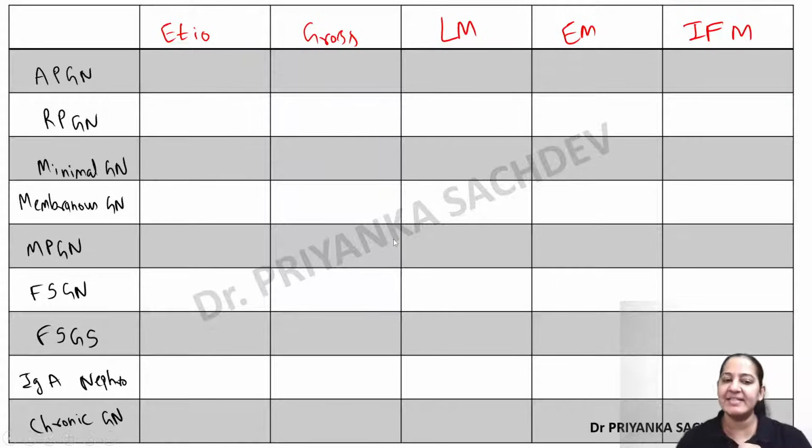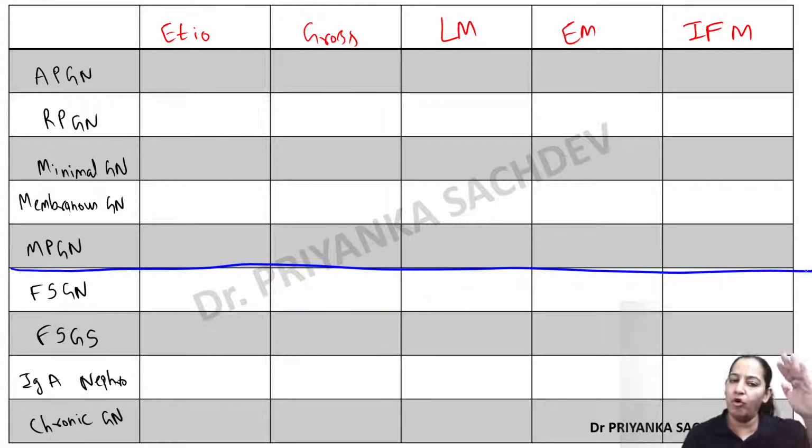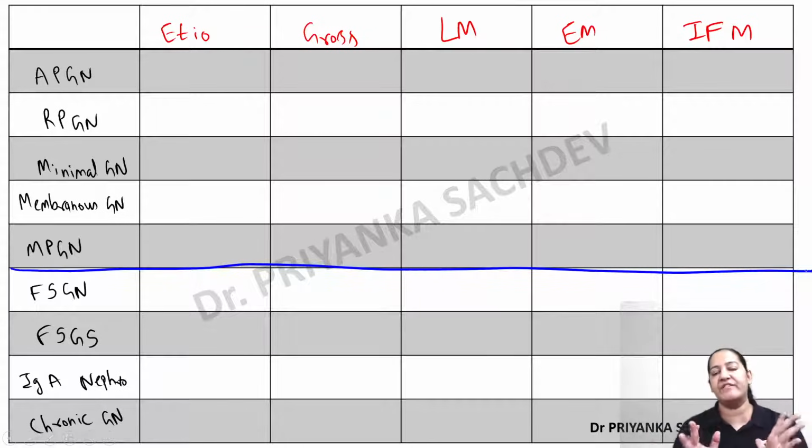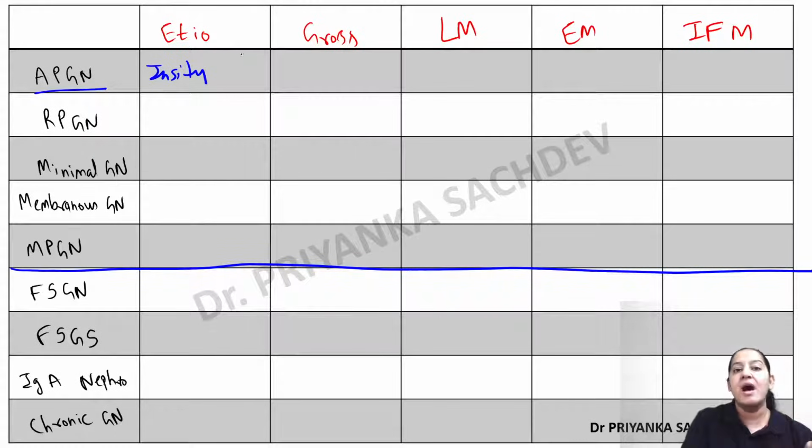So would you like to revise till now? We are done with 5 types of glomerulonephritis till now. 4 more to go. So I will complete the remaining 4 also. But can you help me in the revision of these 5 till now? So start with APGN, also known as PSGN. Here is in situ deposition of antigen antibody complexes against a planted antigen. The planted antigen is a bacteria, that is GAS bacteria.